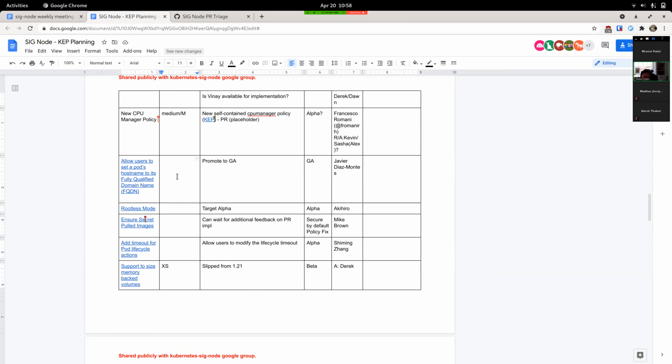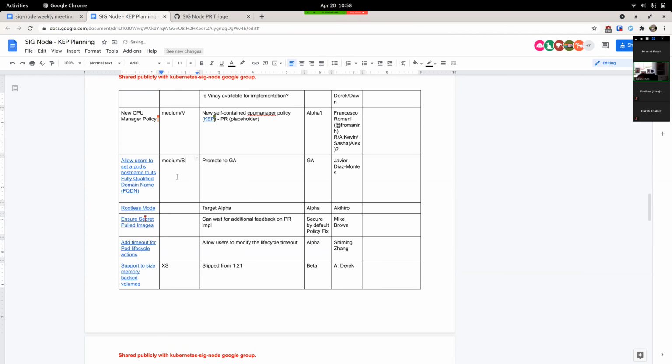So the SQDN thing, are we hitting the limit? I didn't check. Do we have to graduate it? Then we can mark it high. I think that one is not a perma beta risk, so I don't think it needs to be high priority. Okay, let's put it medium and small. Then we can revisit.